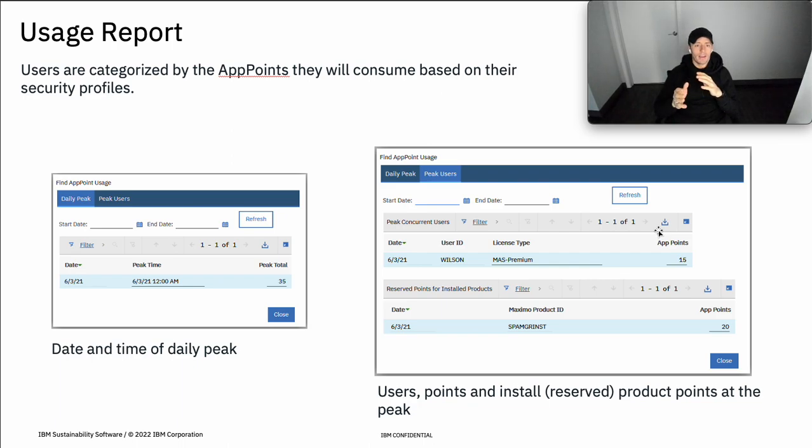The only caveat that I'll point out in this process is you can't look back in time, but really only to the days that the cron ran against. So you can't look back, for example, to 2021, only the dates in which this application was running. But the reason why this is still valuable is because it gives you the most recent and relevant estimates of peak usage, which is really what you need to begin to map out how many app points you need.